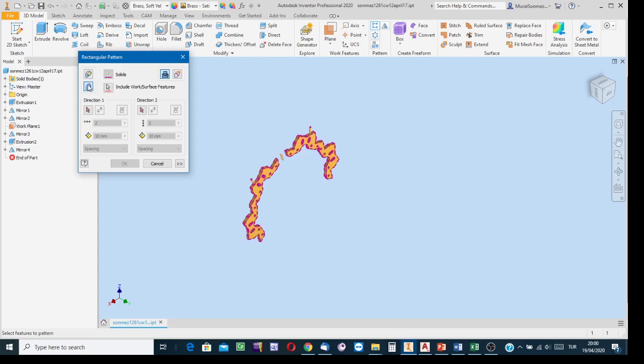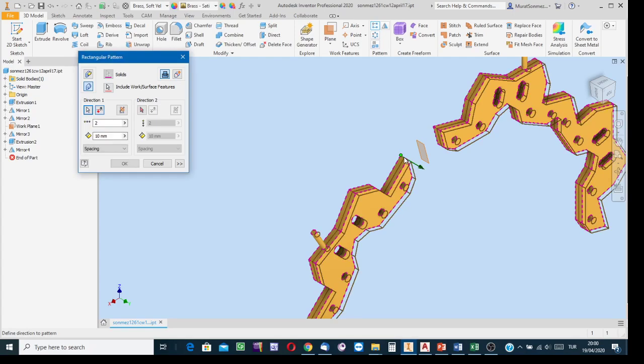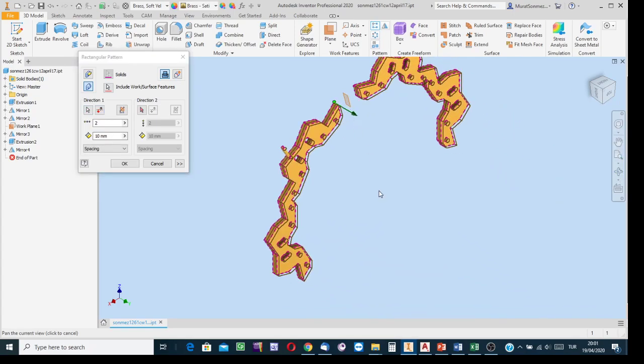Click on this. It is to say that create the array copy of the whole existing model. Okay, in which direction? Click on the direction indication button and then say that the direction is parallel to this edge. I indicated such a boundary.